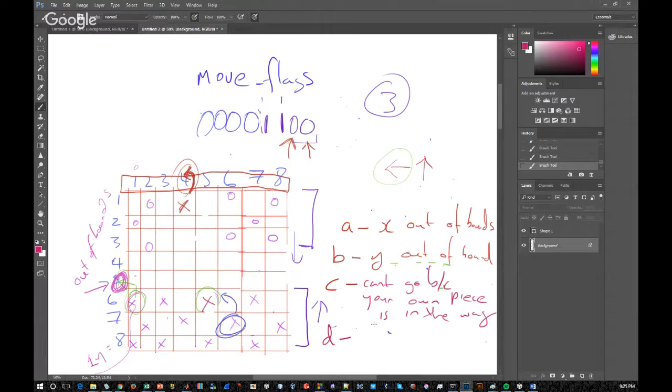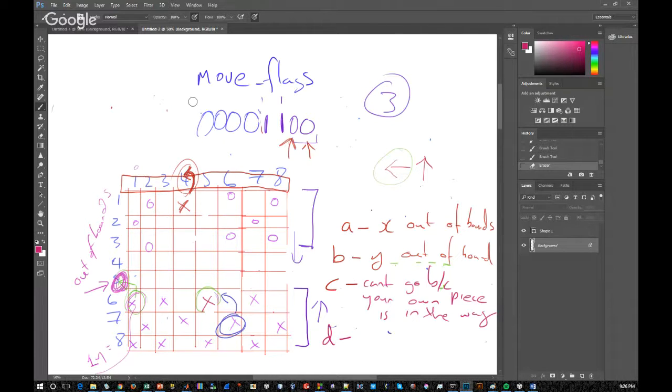Now D is the most complex one. Now with D, be careful, there is some brackets in the text. Make sure you use them. I think one's actually missing, so I think Josh has fixed that already in the version he's got. I've got the old version. So with this, use the brackets in the text. The brackets are there to help you know where to group your ands and your ors. So make sure you use them brackets that are inside the text.